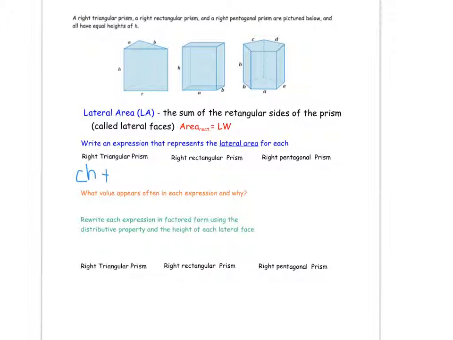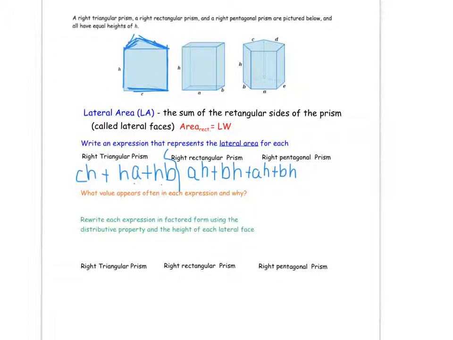And then if we go back, on this one, that one is height times A, because here's my height, and here's my length and width. And so this one, it's height and B, so H times B. And we have to add them all together. Okay, so we have our height, and then we have it multiplied by each of our lengths. Okay, so that was the right rectangular prism. I'm going to pause it and see if you can do the same thing for the right rectangular prism.